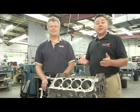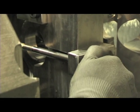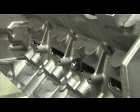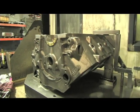Well, let's head a little south of here to Dart's main machining facility to see how the SHP block is made. This area is where the blocks are qualified for machining and then the first operation is performed. And the qualifying, of course, is when the raw castings come in, you're just making sure that everything is within the manufacturer's tolerance. Yes, and with the SHP block, we actually made a lot of changes to the foundry tooling, which enable us to qualify it in a lot less time than with our race type blocks, and that ultimately equates to more value for less money.